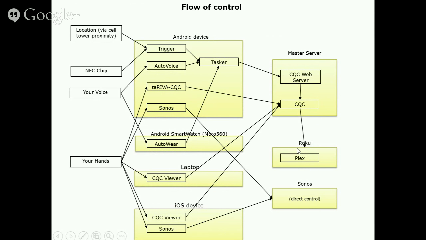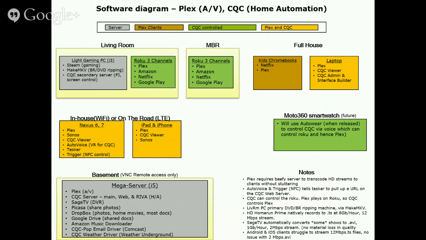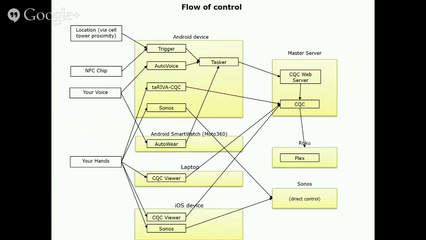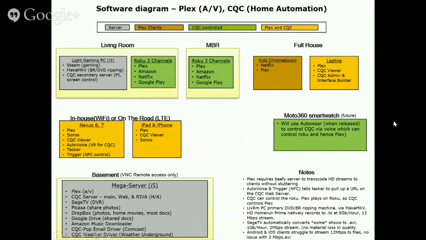But other than that, if I was just to pursue the plain, simple, no voice recognition, no NFC chips, none of that stuff, or even have the doorbell pause the TV, that'd all happen via CQC trapping the doorbell, which I have linked in via the Elk, and it could tell Plex to pause. If I was just pursuing a real simple entry-level kind of solution, this is remarkably simple.